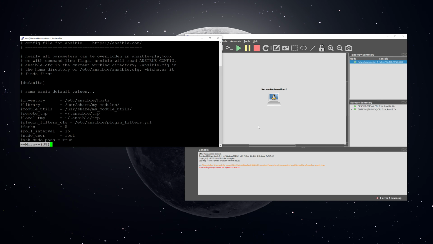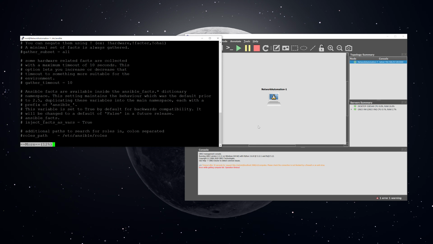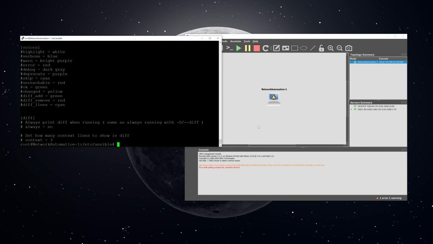But as you can see in the lower left-hand corner, we're only looking at 3% of what's in there. And the Ansible.config file actually has a lot of text and explanation of what you can do in there. So if you're interested, you can just pull it up and look at the file that's in there. And what's in there is dependent on the version of Ansible that you're using. And so depending on what version you're using, it can be different than what you're looking at here. All right, so as you can see, it's a very large file.